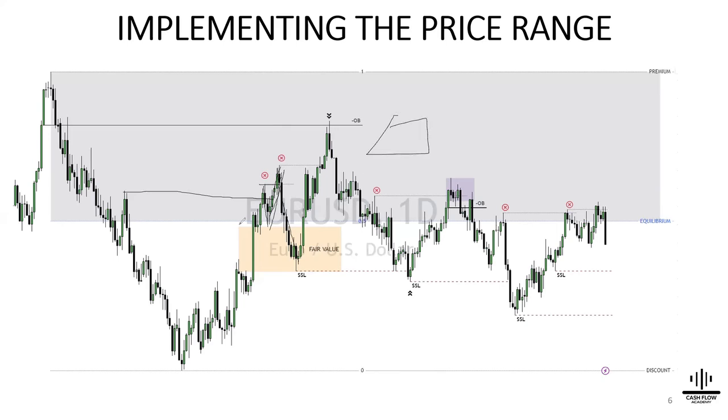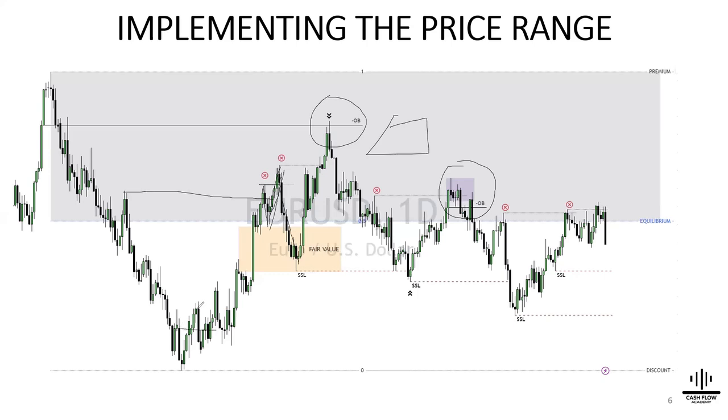And don't worry, I'm going to give a lecture on fair value. We're going to see what the fair value actually is. All right. So you can expect that this order block should hold. Because why? It is a bearish order block and it is in a premium. Bearish premium. Bearish means price should go down. You should expect bullish order blocks to hold at a discount.